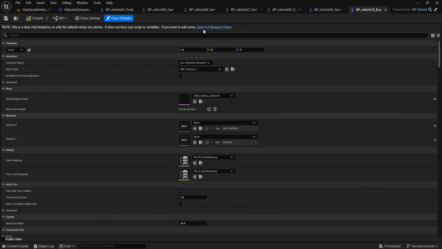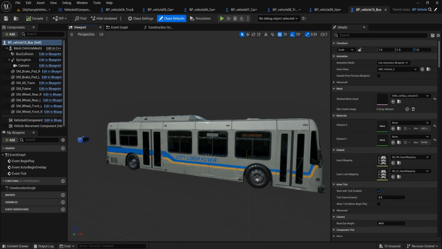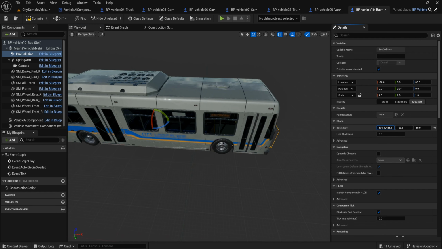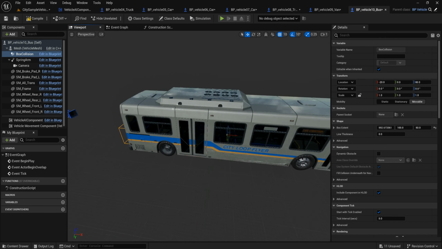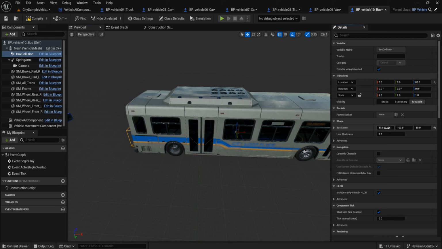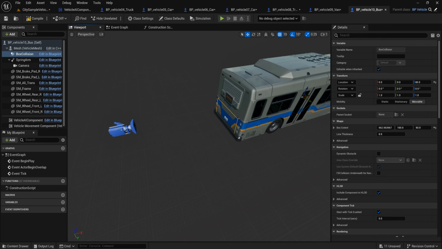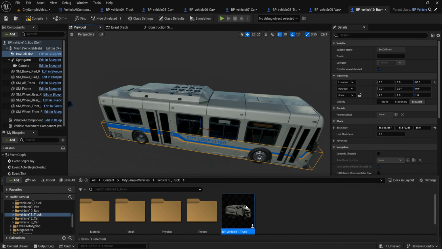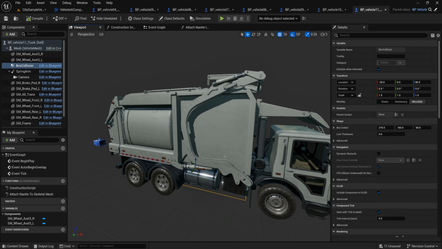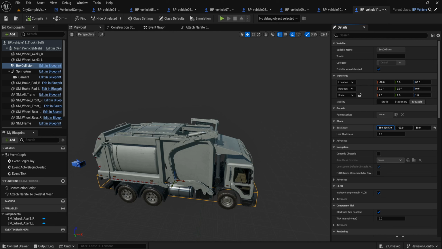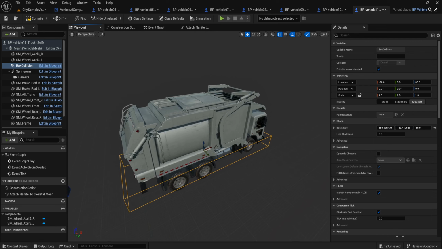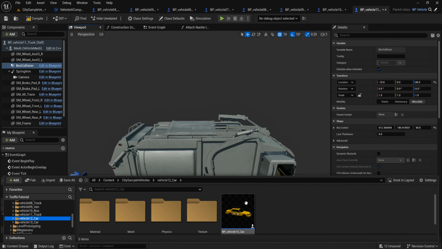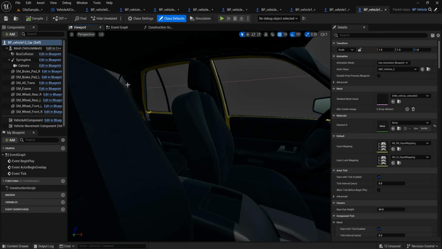This bus. And this truck. And this has the correct shape.